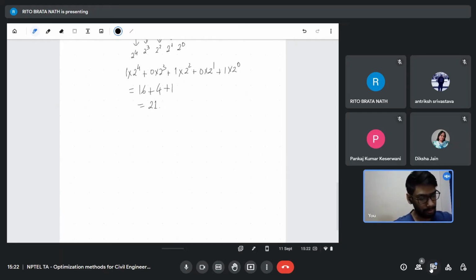Suppose I give you some other one, 1, 1, 1, 1, 1, all ones. Here you have to multiply this by 2 to the power 0 and so on. How many bits do you have right now? You have 8, so I think this will be 2 to the power 7. So 2, 3, 4, 5, 6, 7. You just add all these powers and you will get the decoded value. So is that clear? I think that's pretty simple, I guess.